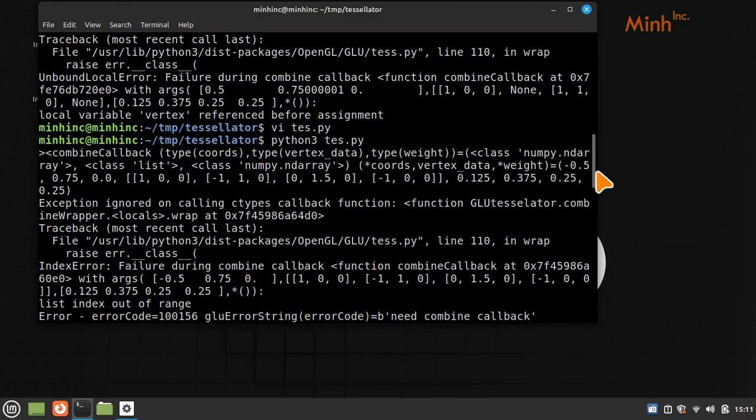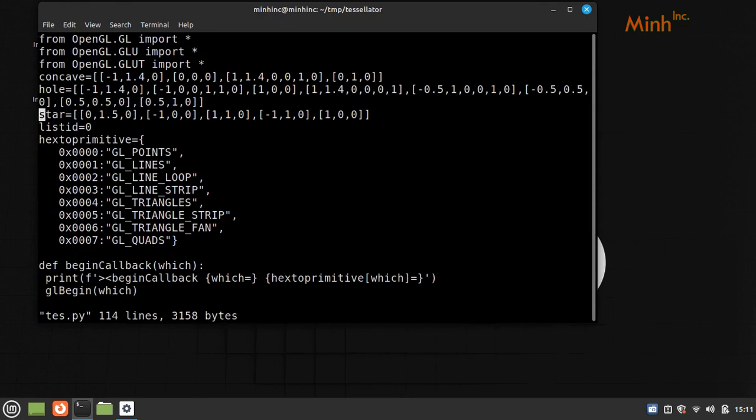Okay, so the coordinate is -0.55, and this is what we are getting as the vertex data, and then this is what we are getting as weight. So in vertex data we are receiving the colors and it is of size 3. So all colors are okay, but it is only of size 3. Okay. So this is because we did not specify any coloring here.